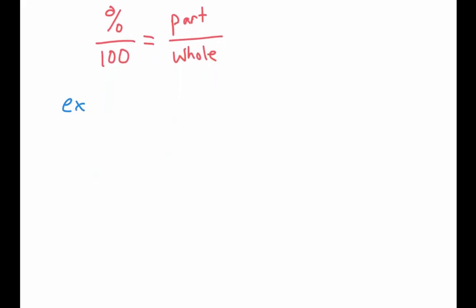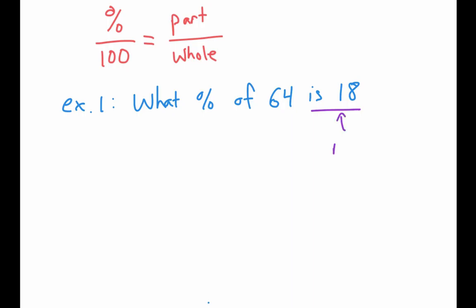So my first example, I'll say example 1. I'm going to say, what percent of 64 is 18? And just like we said in the 8.5 notes, quick, I'll switch colors on you. So this is 18. After the "is" is where you get the part. Or maybe it'll be before, it'll say 18 is blah, blah, blah. But then the number that's associated with the word "of," that's typically going to be the whole.